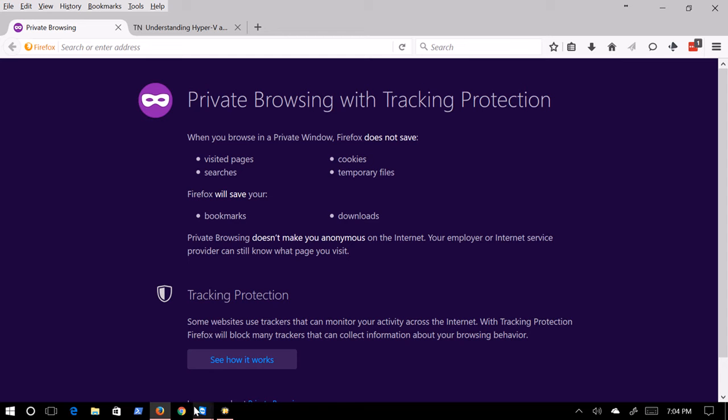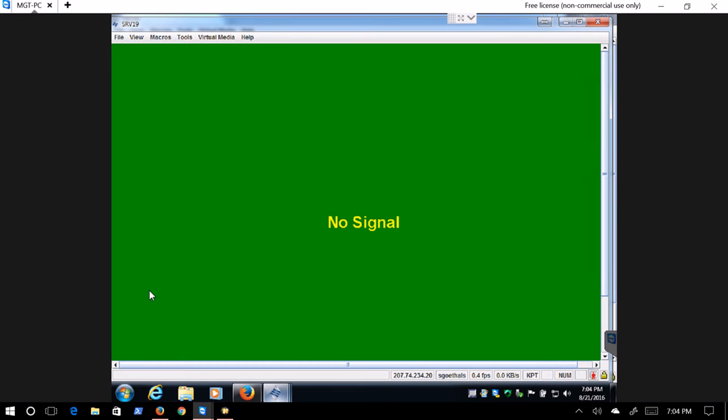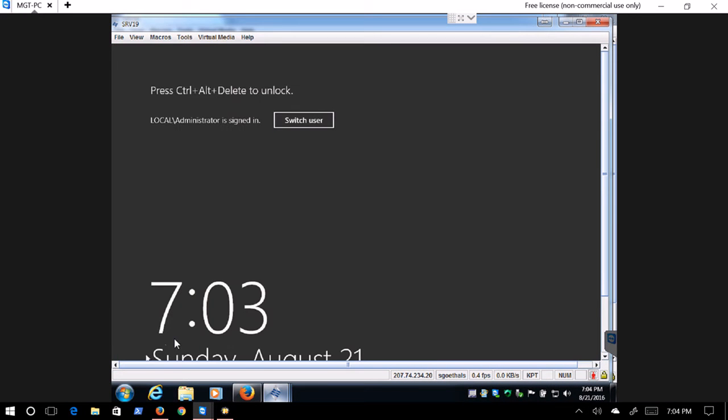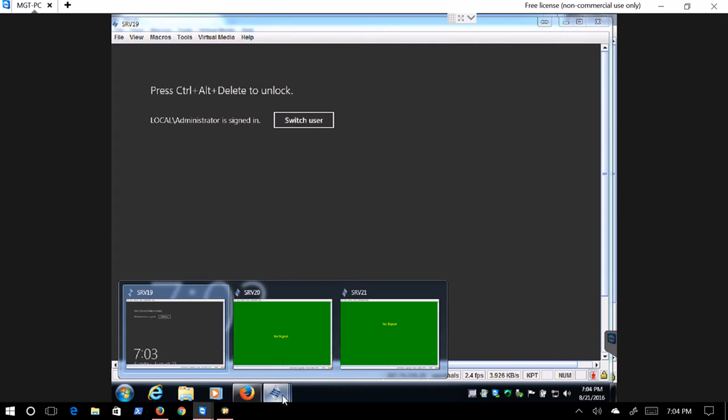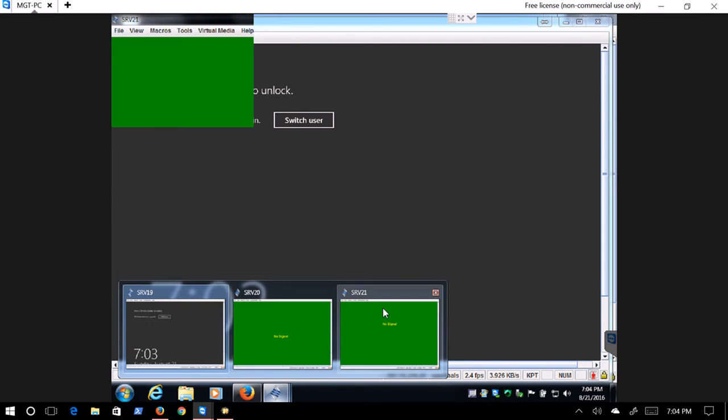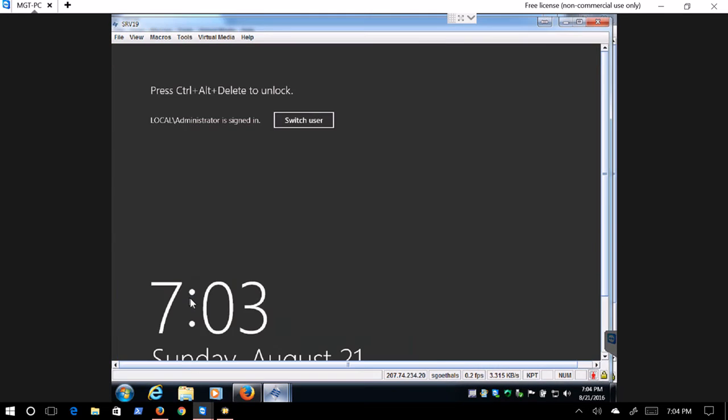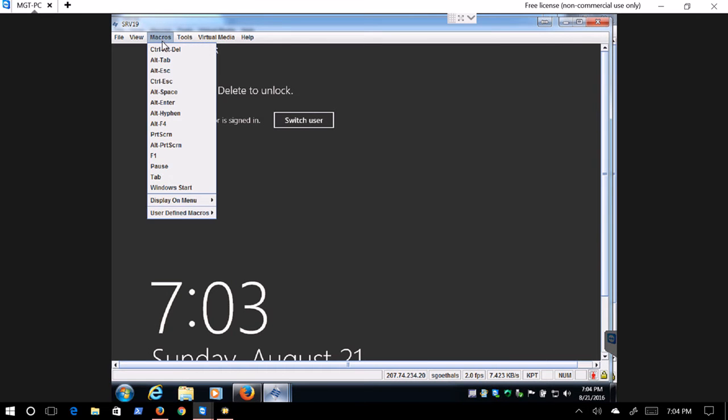So I'm going to go ahead and access a machine remotely. And let me bring it back up. And I have 3 machines, very similar to what you have in your project. In your project, you've got machines called AD Storage, Host 1, and Host 2. Mine are Server 19, Server 20, and 21. So Server 19, and I'll show you this quickly. I'm accessing this remotely.